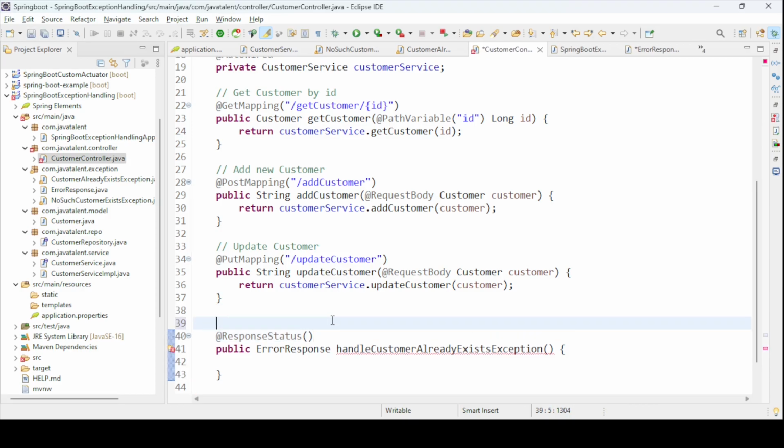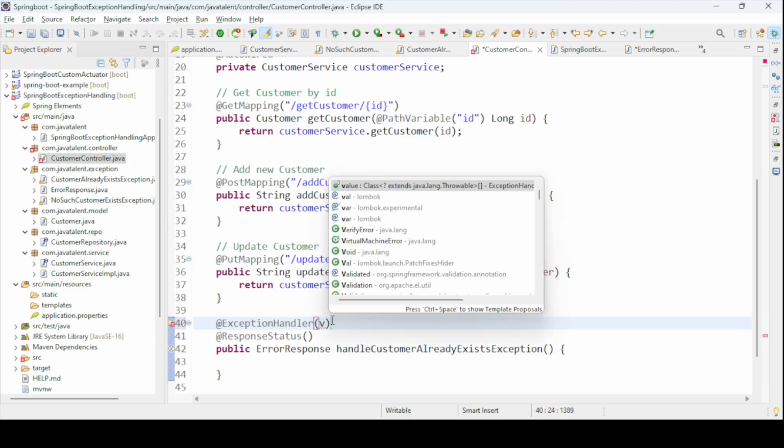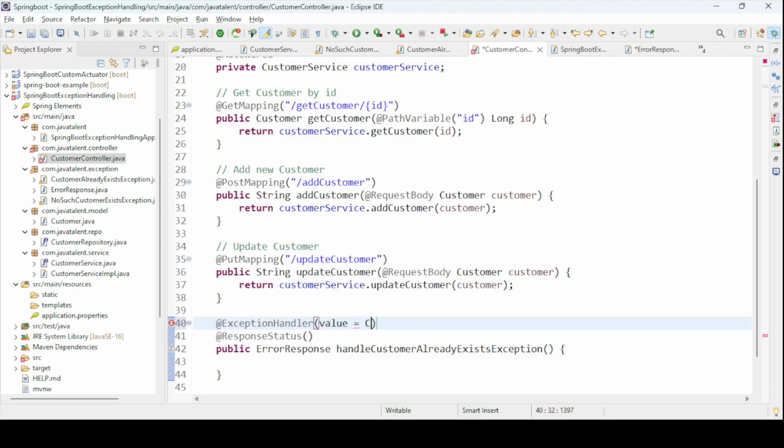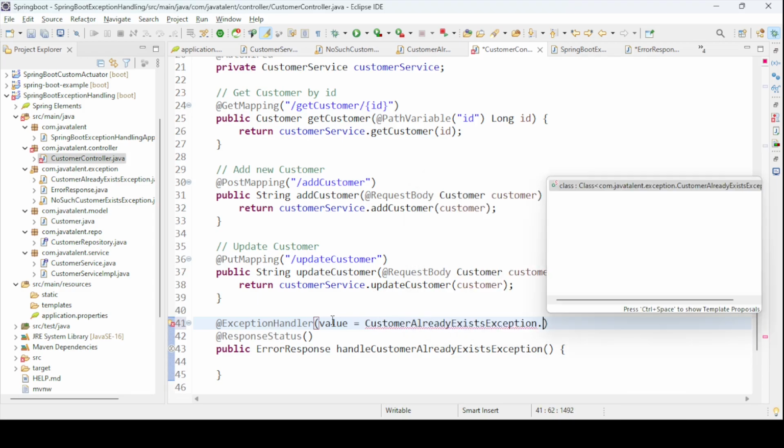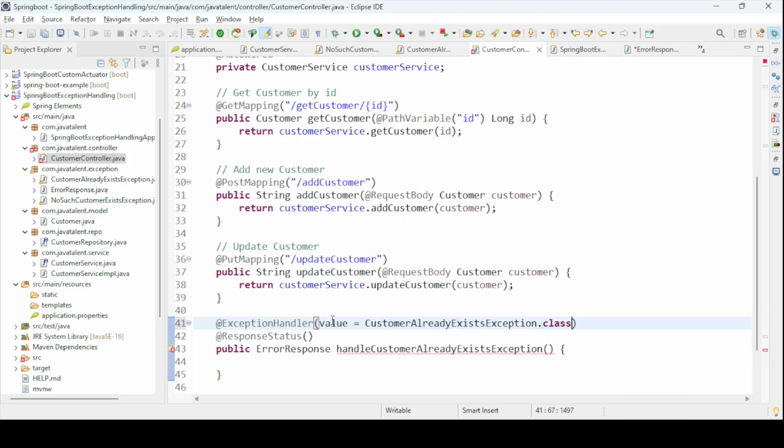First of all, let me annotate this with ExceptionHandler, because I wanted this method to be the exception handler. Then the value is the class, CustomerAlreadyExists. I wanted to make this exception the value for it.